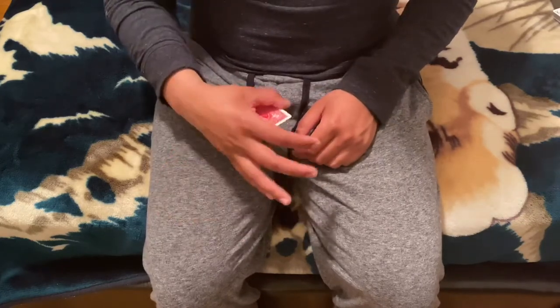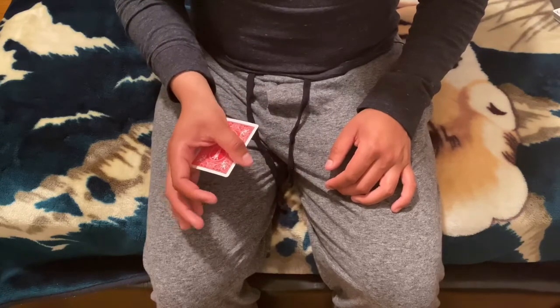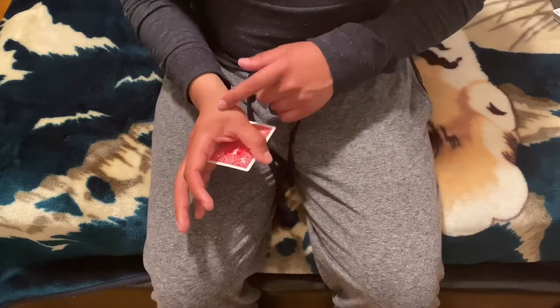Don't think about it too hard. It's not a hard move. Getting into it is easy. Stealing it out will be the more difficult part. But just remember this, because it is very crucial.